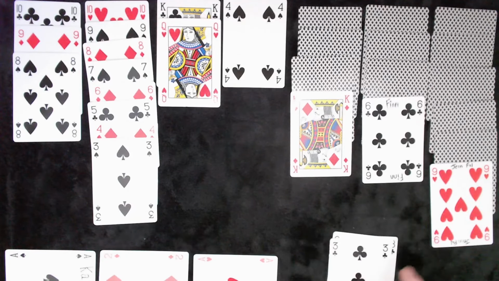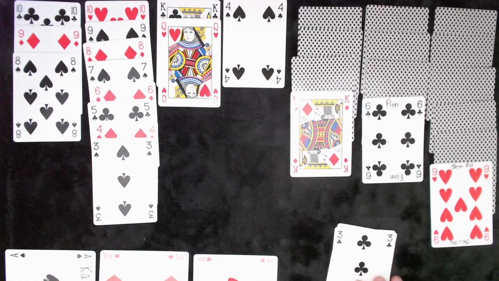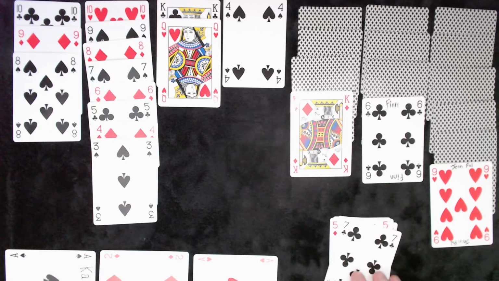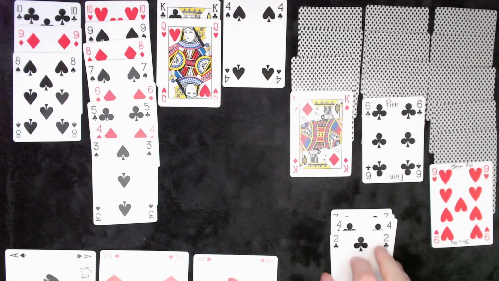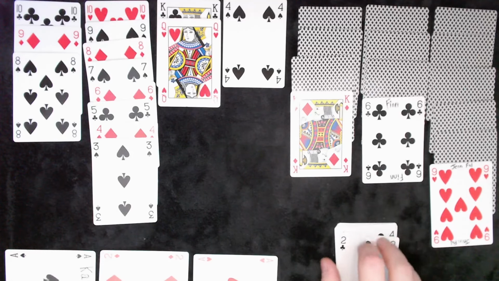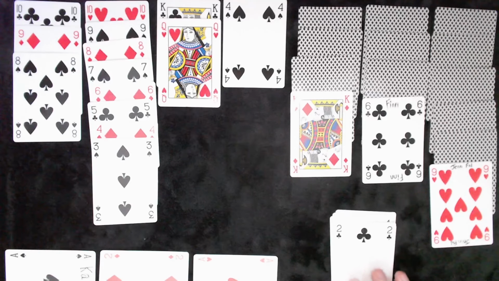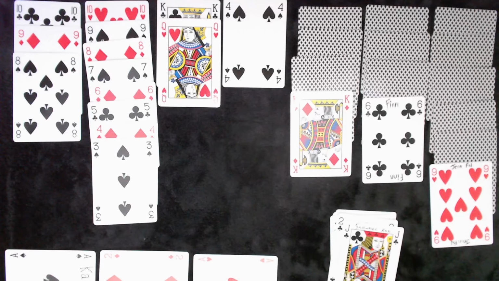So 1, 2, 3. 3 of clubs. Nowhere to put that right now. 1, 2, 3. 7 of clubs. Again, nowhere to put that right now. 1, 2, 3. 2 of clubs, unfortunately. Still nowhere to put that. No black 3 up on the... Oh, sorry, red 3 up on the... In the game right now, so let's keep that there.